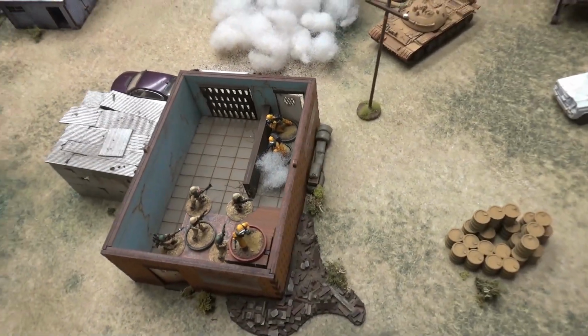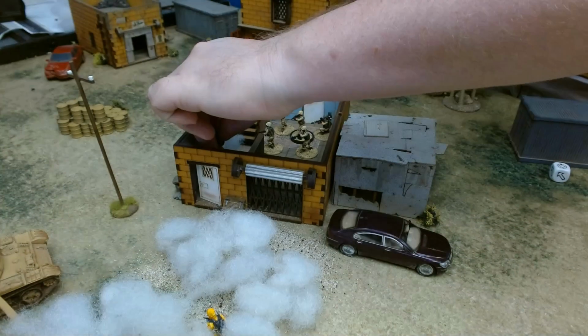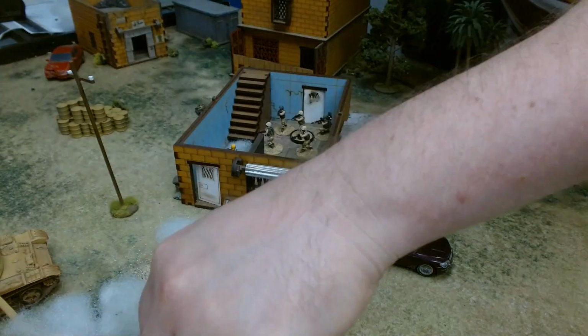Okay, here we go. So first thing that happened, Shay ran in. She moved normally. I took the tank off of Overwatch, so they were able to move across the gap, no problem.